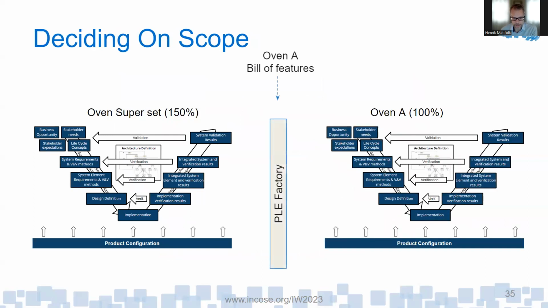This is basically saying the same thing. I introduced the 150% term here, same thing as the superset. We can generate artifacts here at different levels. And the thing is, you don't necessarily need to go with an approach to automatically generate everything based on some overbuilt stuff. You can be a little bit choosy here.